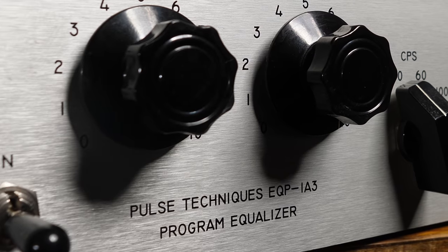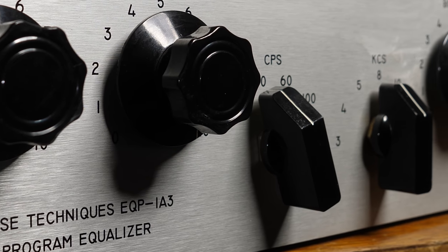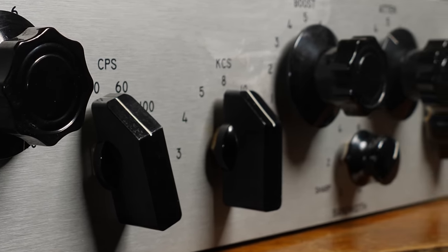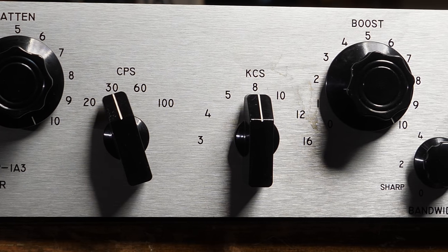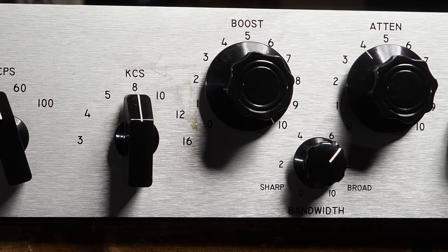This is the Pultec EQP1A3 Program Equalizer. It retails for $3,795. It's been on countless records, some of which you might have actually paid real money for, because its vacuum tube passive design allows for aggressive settings without actually sounding brittle.